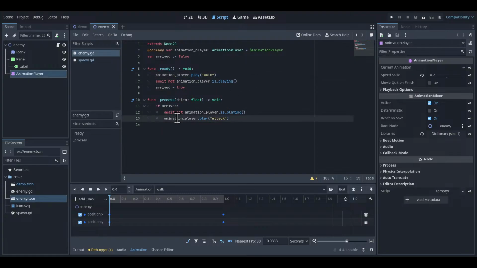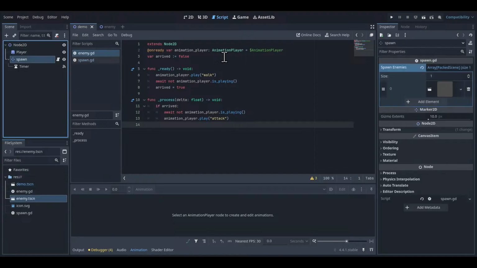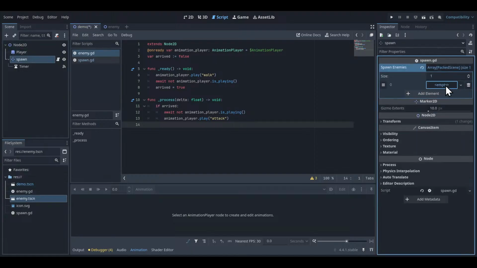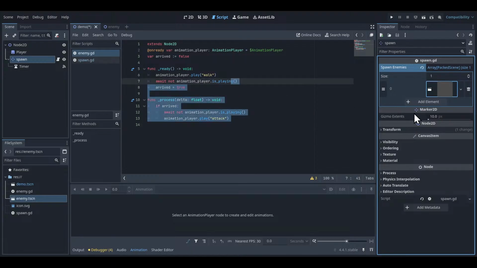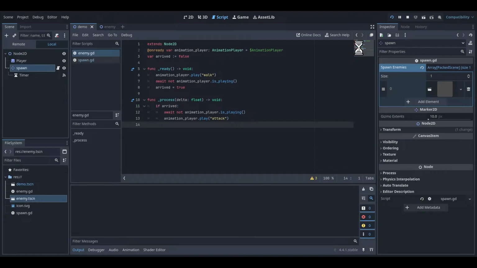If it arrived, do this. I'm sorry, what? Did it have a different version? Hang on a second. Maybe I just needed to reload. I'm sorry, what is going on?